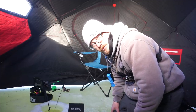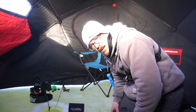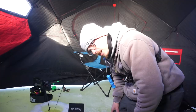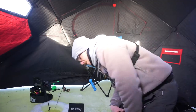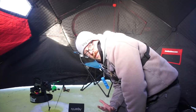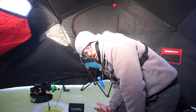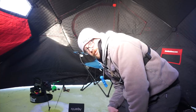We're on the side of a secondary point. Hopefully this is the buffet line for the biggins, and we just have one swim through periodically. It seems like as of right now we've had one swim through about every 10 minutes. We just need to get one to go. We might have to make some adjustments eventually. We are going to have to move and try a different spot, but as of right now we're just going to hang out here and wait and be patient, which is very hard for me.